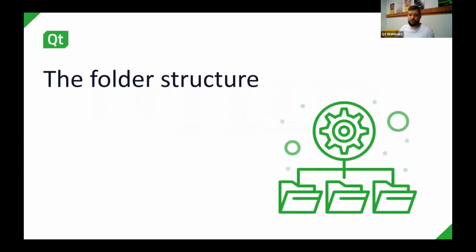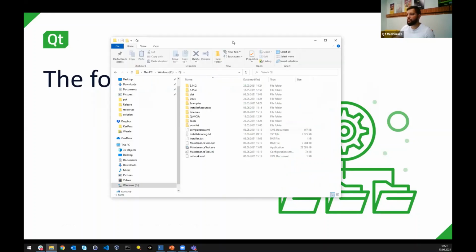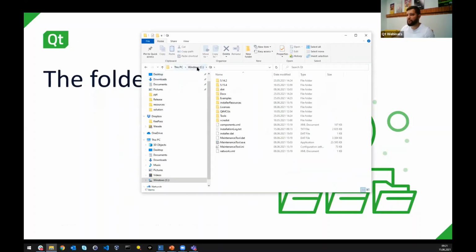And right now, the folder structure. Let me just quickly open that one. All right. So this is my Qt installation directory. I'm on the C drive and then Qt.